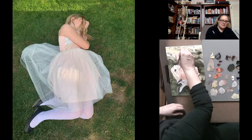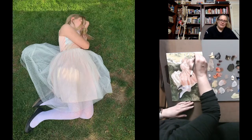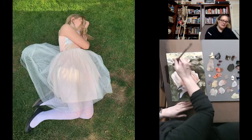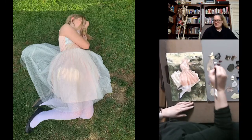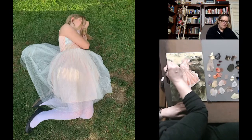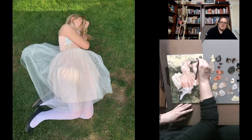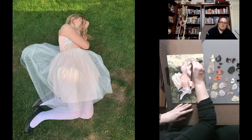I want to work in some lighter, warmer spots in the grass. Now I'm starting to get really thick because I want to finish. That doesn't mean I have to fill in every spot, but it's got to look like you intend all of your marks. If you do, and you leave places open, it ends up feeling intentional. That's all I ever want, is to have it look intentional.